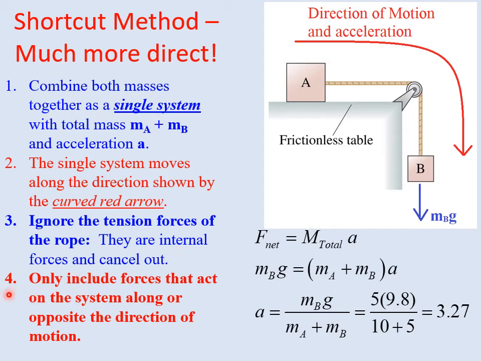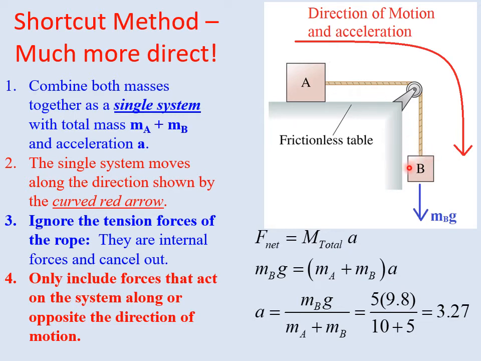So the only forces that act on the system that we need to worry about are forces along the direction of motion or opposite to the direction of motion. All right, so here's where we just have to be a little careful now. Here's our system. Remember, it's A and B connected together. For A up here, are there any forces that work along the horizontal direction? Of course, there's tension, but remember, we're ignoring tension because it gets canceled. So ignoring tension, the only other force along this direction would be friction. But in this problem, so far, we're talking about a frictionless table. So A has no force external to it, all right? There's this internal force that we're going to ignore.